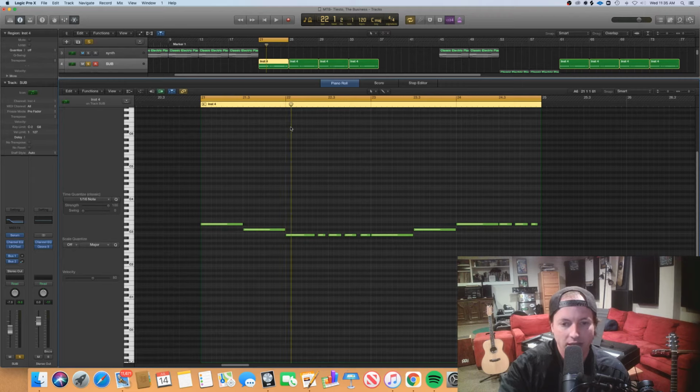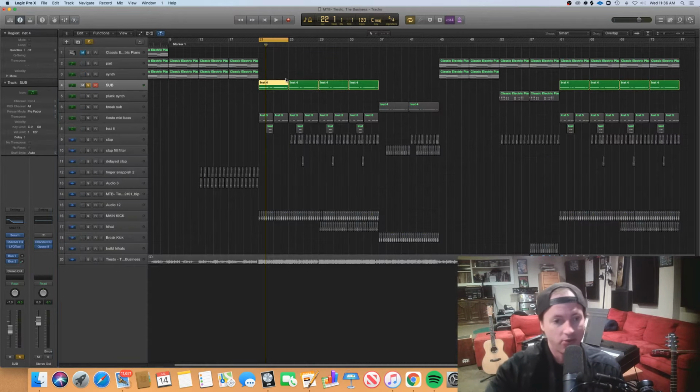But essentially, this is a dotted quarter note into an eighth note, followed by a dotted eighth note into a 16th note, followed by an eighth note. Now, this is basically eighth note triplets, and this is kind of like a quarter note triplet. So that's where the syncopation comes from. Everything else is hitting on the one.